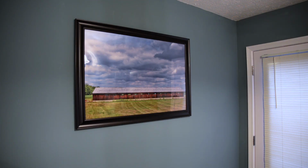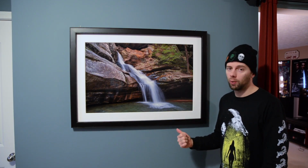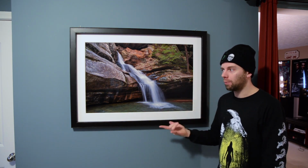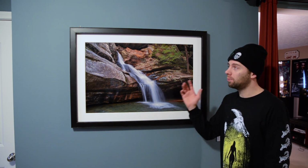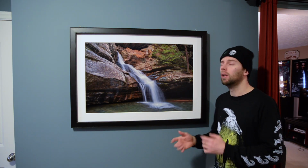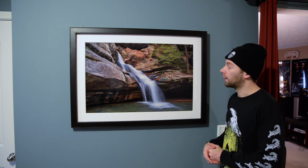I'm sorry about the glare. That frame right there is not one of those non-reflective glass ones, but I do have a frame like that over here. I've already done a video on this one, so if you haven't seen it, it's one of my pride and joy ones. I took this down, I believe this one was called Ash Cave. If I'm not mistaken, it's down in Hocking Hills in Ohio. One of my pride and joys, the frame cost me quite a bit. As I said, I did it in my Out and About number 17, if I'm not mistaken. You'll see it. It's the one where we went to Hocking Hills, and oh my gosh, I love this frame.